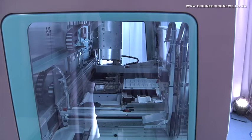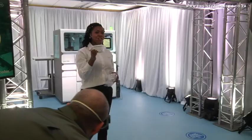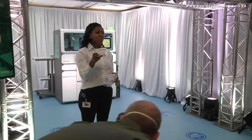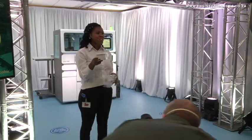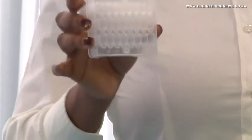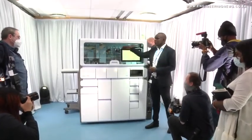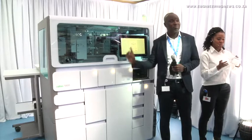The Cobas 5800 will enable smaller, localized laboratories to diagnose a variety of medical conditions quickly and without having to send samples away to a central laboratory every time. It is aimed at improving access to molecular diagnostics in areas where sending samples for testing might be expensive and complicated, resulting in delays and backlogs. It will also reduce significant expenditure on the transport and storage of samples, while ensuring patients can be diagnosed and treated more swiftly.